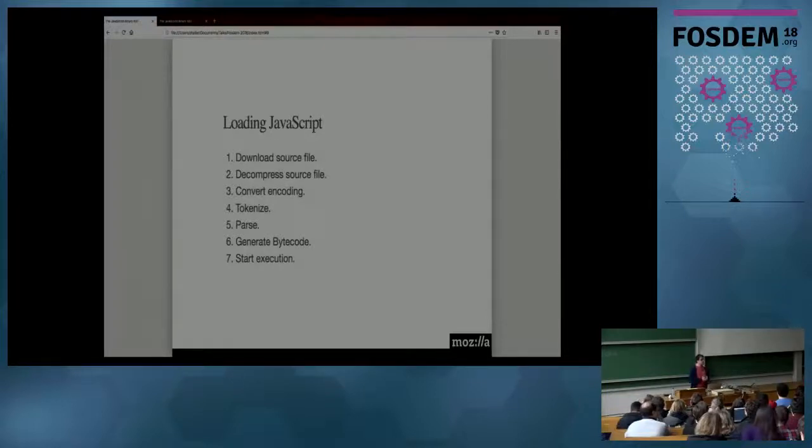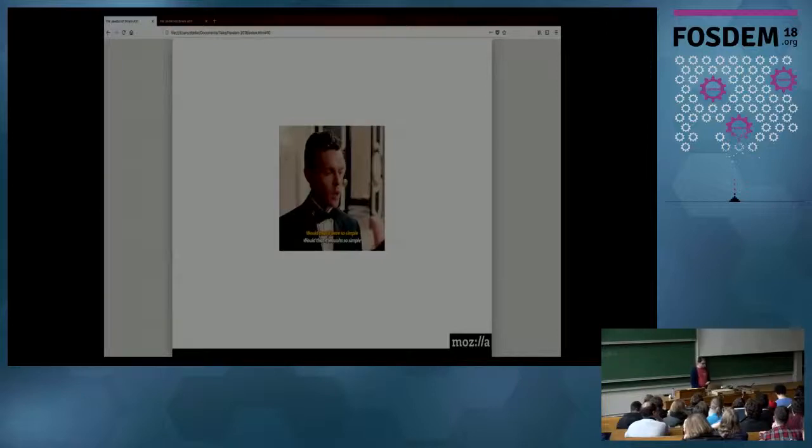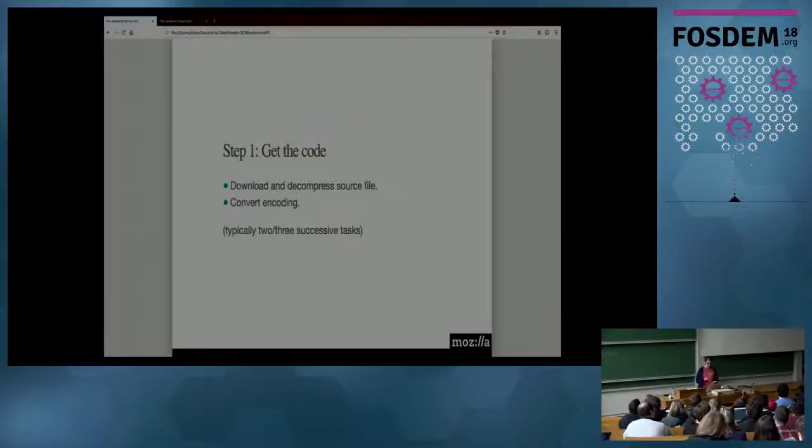All of these steps are typically relatively simple in a programming language. Would that it were so simple for JavaScript. Because JavaScript is actually a pretty complicated language. So let's start with the beginning. You are opening a web page. Let's assume you've already loaded the HTML and anything that's going to load your JavaScript. Okay, now you can download the source code, your JavaScript source code. You can decompress it. This is the web, so any encoding is accepted, except you're not going to write an interpreter for every single encoding, so you typically need to convert your encoding to something that your JavaScript virtual machine can understand.